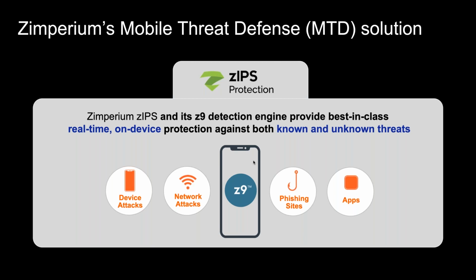And that was a unique challenge, because traditionally any mobile security solution was focused around extracting data and leveraging it in the cloud. But that poses a problem, because if one is under attack or the attacker has control of the network, that can bring forth a challenge of detection and response. So our engineers turned their machine learning skill sets to solving this problem, to not only have generic detection available, that is zero-day capabilities, but to do the majority of that work on the device. That's a technology that we call Z9.